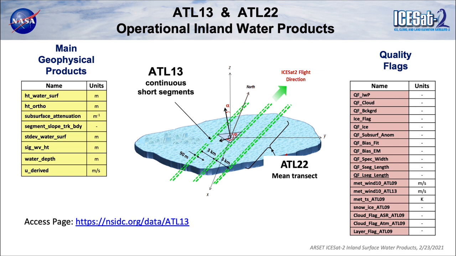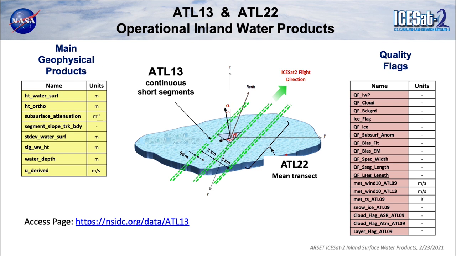Now, in the middle, we have a schematic of the ATL-13 product where the six beams of ICESat are represented as dashed lines. This is intentional because the reporting unit of the ATL-13 product is a short segment represented by each dash. The short segments are defined not by a physical length, but by capturing 100 signal photons, and therefore the length over which these signal photons are obtained can vary depending on atmospheric conditions or the state of the water surface, ranging from 25 meters to a couple hundred meters, but generally averaging between about 50 and 75 meters.